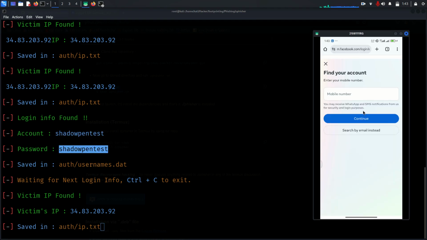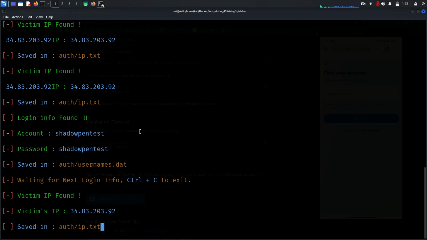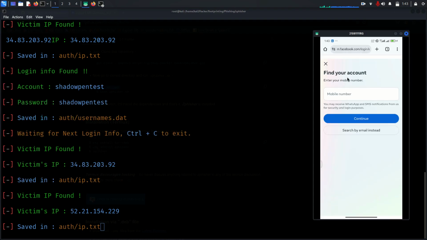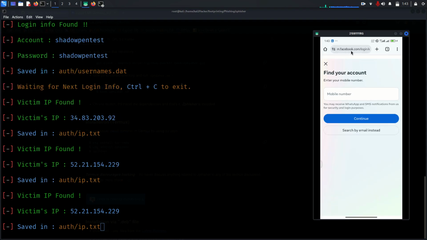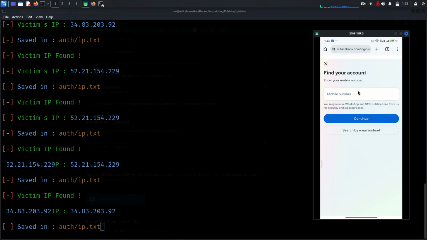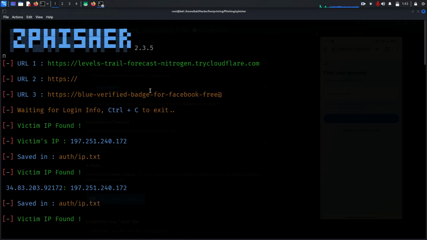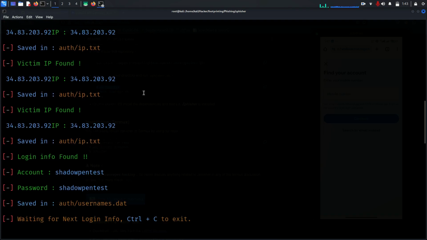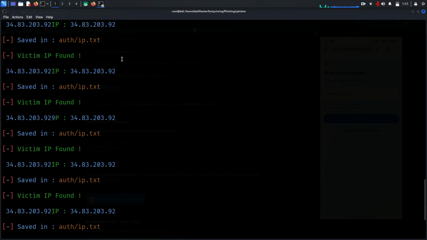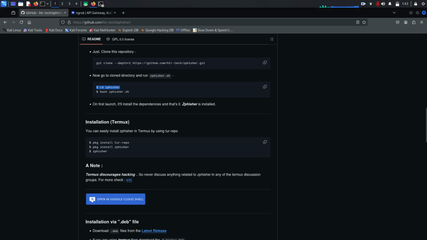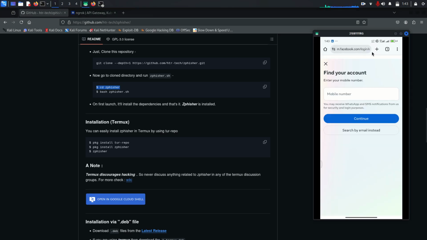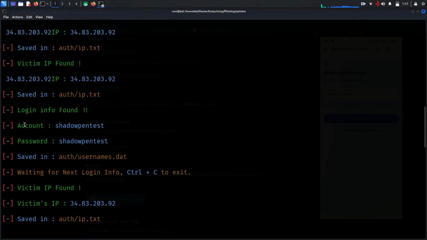Now, this is crazy, right? This is very dangerous. But for the user, before you realize, see, it will take to another page, which is facebook.com. So instead of showing us the link for the victim, whenever you click, first what it does is it will capture the IP address. After that, it immediately switches to the legitimate website, as we've seen here. You can see it here. So that user will think like you will now put the mobile number and then you click on continue, but you didn't know that we already captured the details of the account.